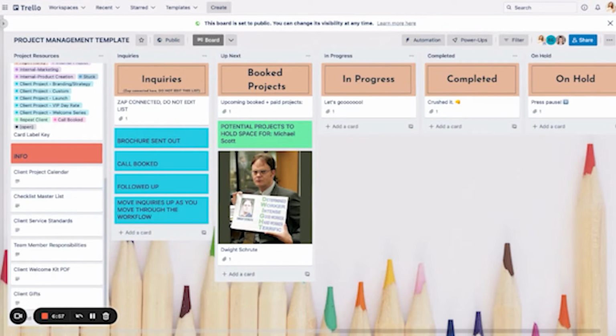Or you can have an abandoned list. And this is also where, let's say I have an existing client who's like, hey, Brittany, we need to do something in the next couple of months, what's your capacity look like? My clients are incredible and they don't expect me to just hold spaces for them. But I also want to accommodate the people that I've been working with. So if I know that Michael Scott has a funnel that we want to look at in 2 months from now, then I'm going to have that spot on here just to remind us.